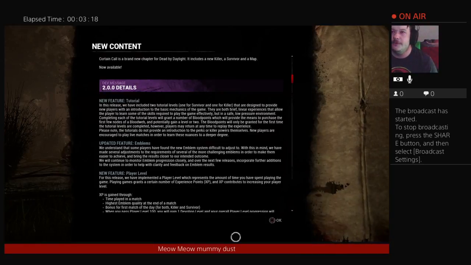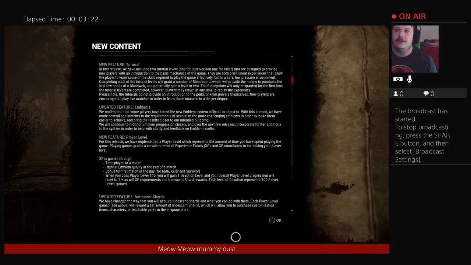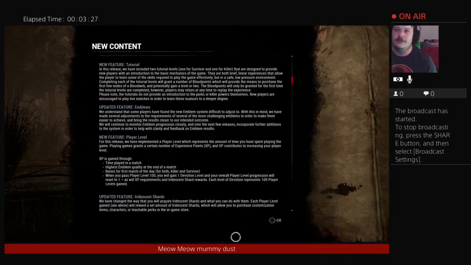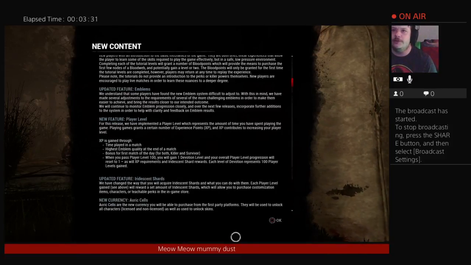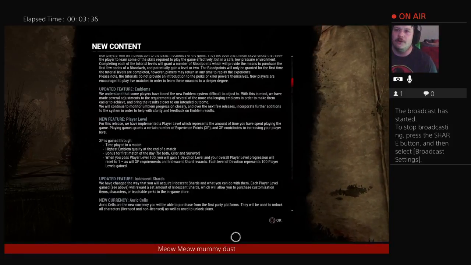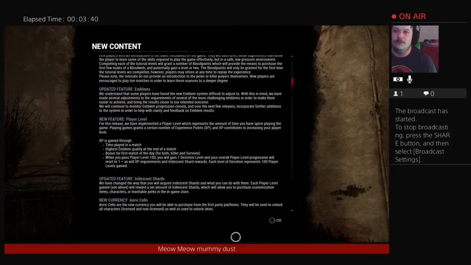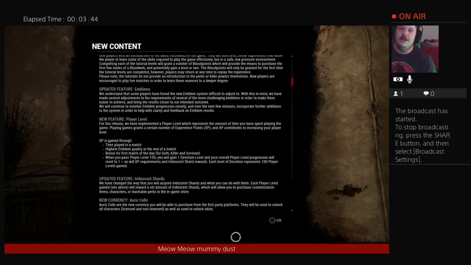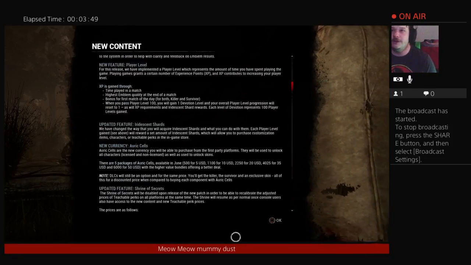New feature, player level. For this release, we have implemented a player level, which represents the amount of time you have spent playing the game. Playing games grants a certain number of experience points. XPs contribute to increasing your player level. Time played in match, so we finally get that. Highest emblem quality at the end of the match. Bonus for the first match of the day for both Killer and Survivor. When you pass player level 100, you gain 1 devotion level, and your overall player progression will reset to 1, as well as XP requirements and iridescent shard rewards. Each level of devotion represents 100 player levels. That's cool.